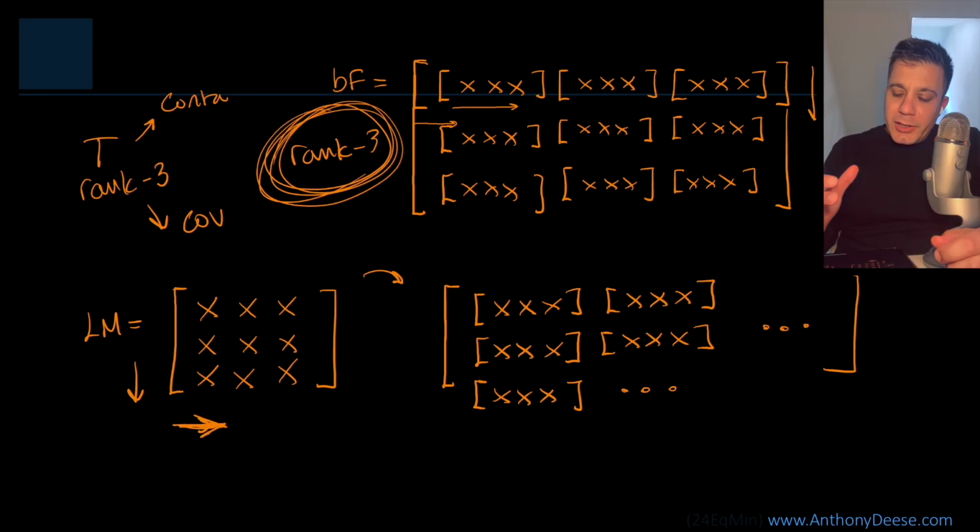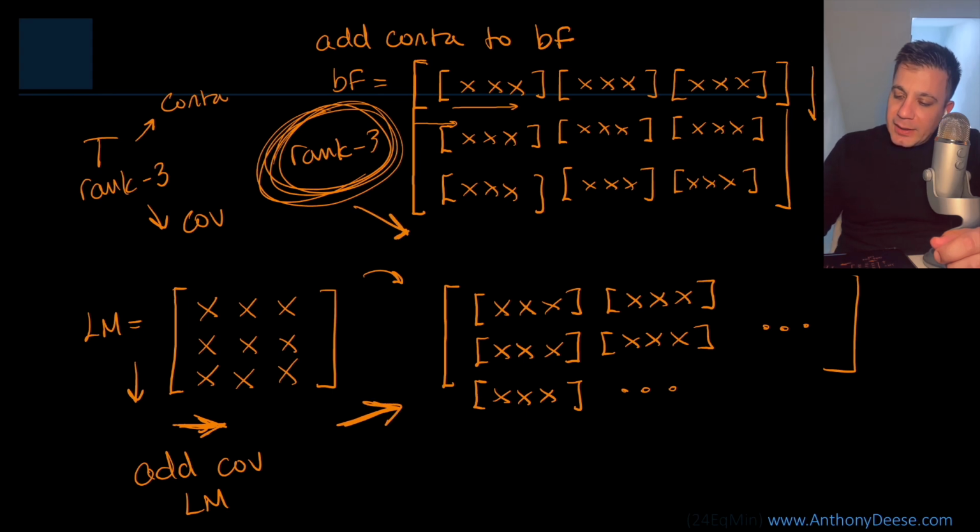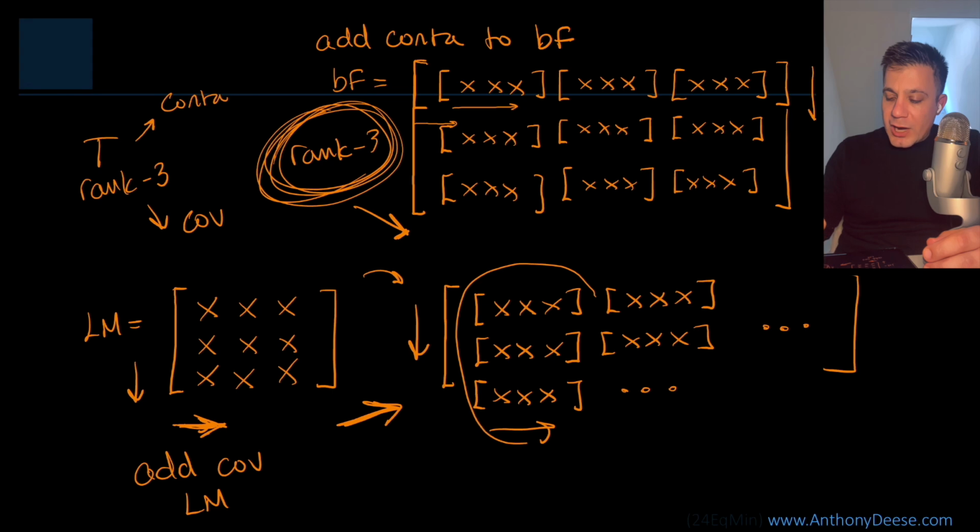So what does this show? This shows that whether we add a contravariant rank to the bilinear form, or whether we add a covariant rank to the linear map, both of those changes lead to a similar type of rank 3 tensor, which has, not to be repetitive, a contravariant rank of 1 and a covariant rank of 2. We require one index to tell which row we're on and two indices to tell which column, because we need to know which outer column we're in as well as which inner column we're in. So this also provides a preview of what the structure of our rank 3 tensor will be.